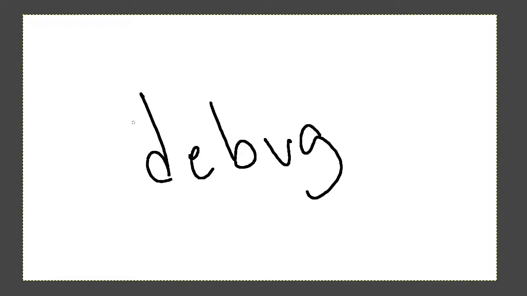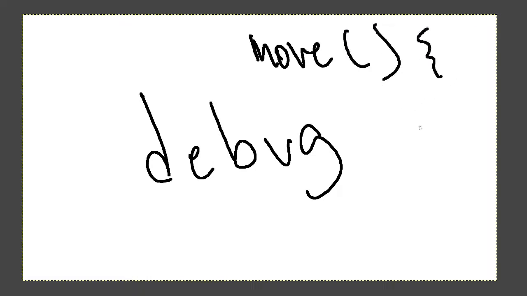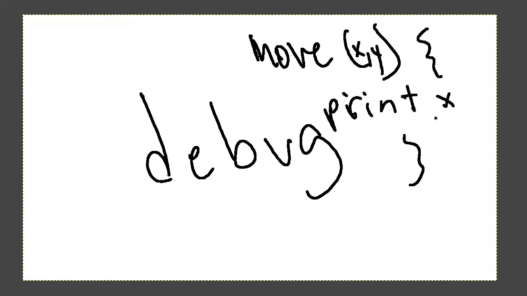Another thing to talk about is debugging. Debugging is basically just testing your program. You want to make sure it works. So one thing to do with that, let's say like we have our function move. One really basic way of debugging it is anytime you pass an x and a y, we can print out that x and y. So that's just going to be one way of debugging something. So you can basically, if there's ever an error, if you want to figure out what the error is, you can just have it print out a bunch of your values. That's a really simple, little bit complex way of debugging something. But that way you can actually look through how everything's working and see how they're working.